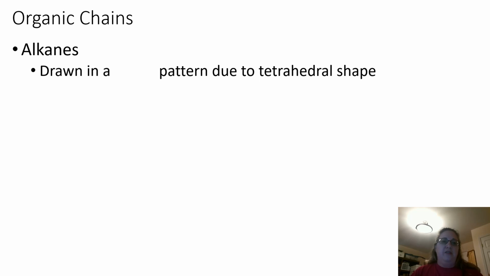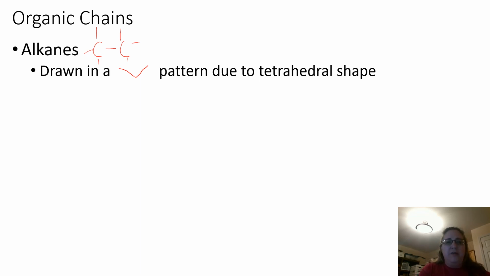So now let's put this into the context of our organic molecules and what that's going to do to the way that we draw them and the way that they look as well. So first off, I want to talk about alkanes. Please remember that for our alkanes, this is where we have carbon-carbon single bonds within our structure. When we look at these carbon-carbon single bonds, we're going to be drawing them, if you're practicing your shorthand notation, in these V-type patterns. Those V-type patterns are really due to the tetrahedral nature that we see in each one of our carbon atoms.